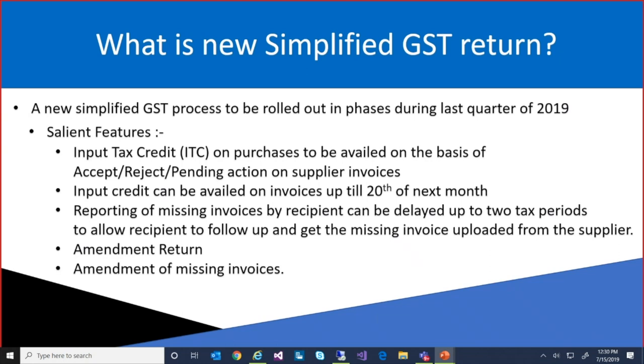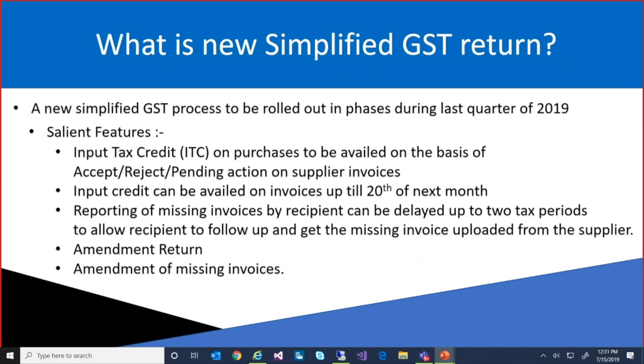And that particular invoice will automatically flow into your return process. It will automatically upload on the government portal and you need not do anything on that. So all B2B transactions are going to be controlled by the government, and the government will control your outward supply details from January 2020. But before that, we have to file the return, and there the government has made a massive change again.